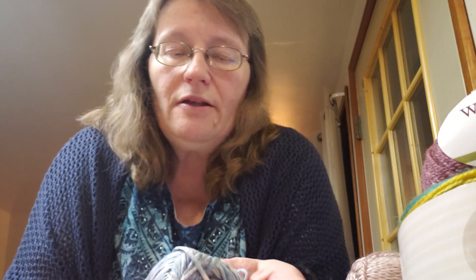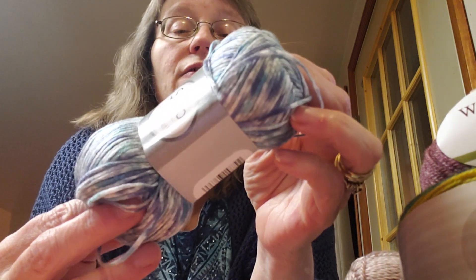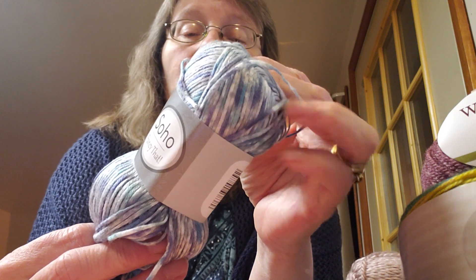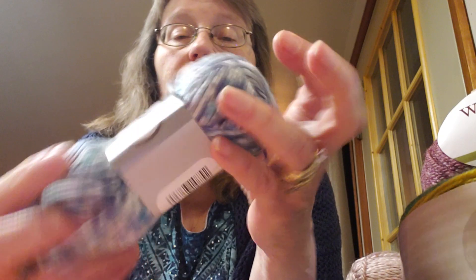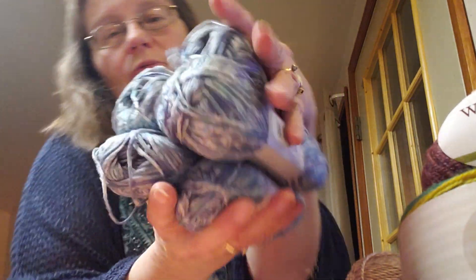There was only one more thing I had ordered and it was on sale for I think a dollar a skein, so I got five of them to make sure I had enough. I figured I'm already ordering, I might as well grab something from the dollar bin. This is five skeins of Soho Fancy — it's a mix of blues, really pretty, 100% acrylic, three-ply, 1.75 ounces, 164 yards. I can machine wash this. I'm seeing a baby sweater — it's really really soft, just enough to come out with a sweater of some kind. I don't know what pattern yet, but that's what I'm seeing.